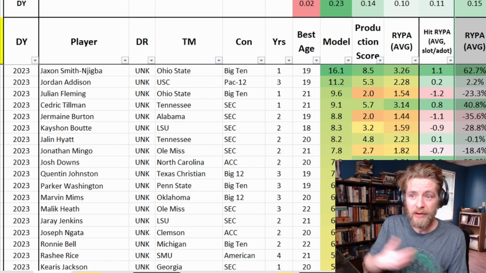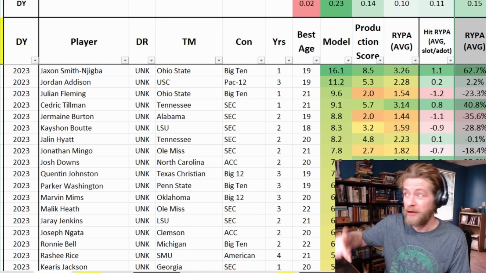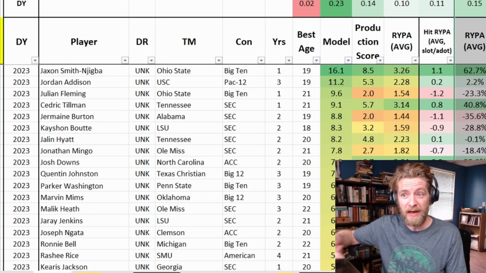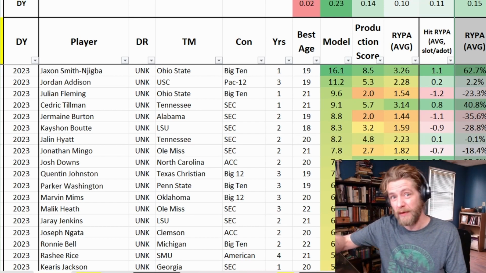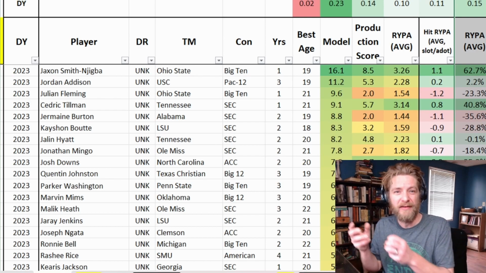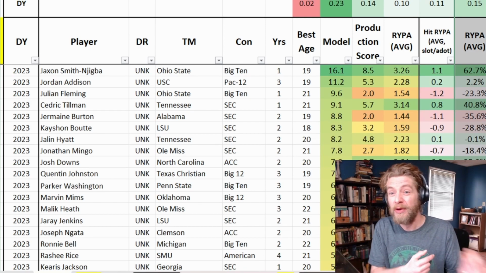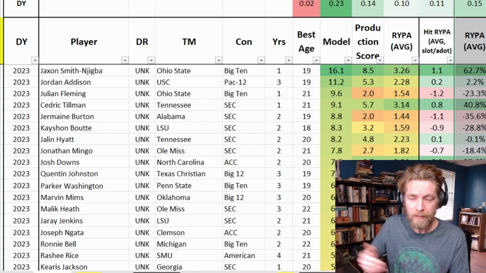through time. And so you can see that JSN is like 62% above his conference average, and that conference is fairly well drafted into the NFL, like 6.7 drafted rate. So 6.7 of the players drafted in the first 3 rounds in the last few years have come from that conference, and JSN is demolishing it. Again, there are problems with JSN's number in that he's only got 1 year, but it wasn't 19. It doesn't look like a senior breakout.